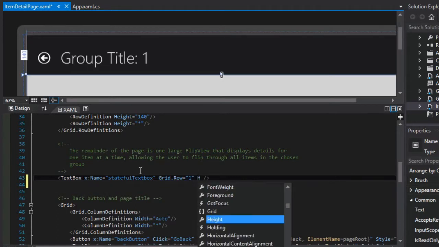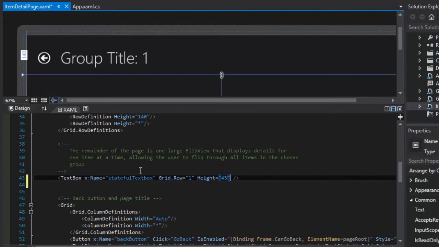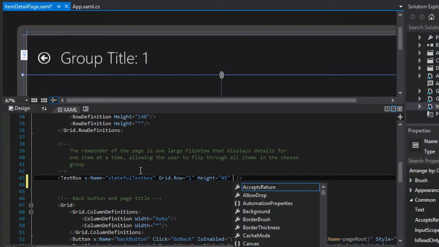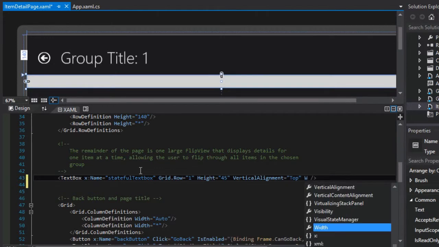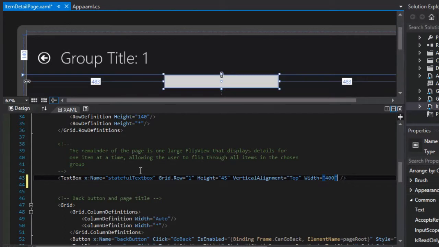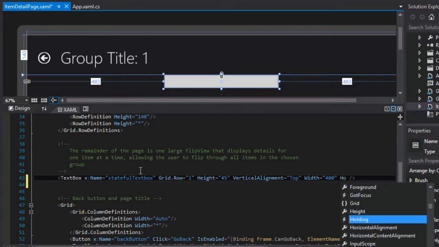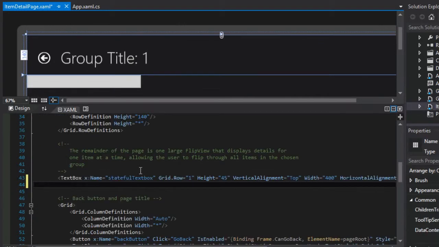Then I'm going to make its height something reasonable, like, I don't know, 45. Then you can't see it in the little designer area, because it is in the center. So I'm going to put its vertical alignment equal to top, and I'm going to make its width something reasonable, like, I don't know, 400. And then I'm going to horizontally align it to the left. All right, that feels good. All right, so there we go.